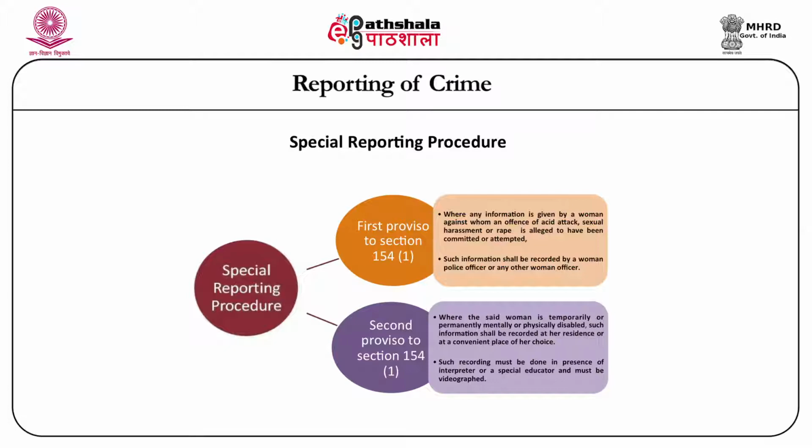The second proviso to section 154 subclause 1 provides that where the said woman is temporarily or permanently mentally handicapped or physically disabled, such information shall be recorded at her residence or at a convenient place of her choice. Such recording must be videographed and such recording shall be taken in the presence of a special educator or interpreter.